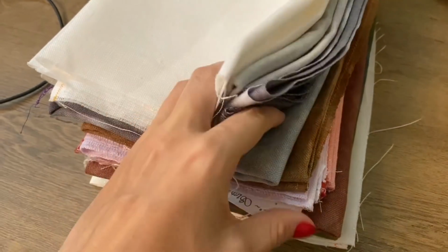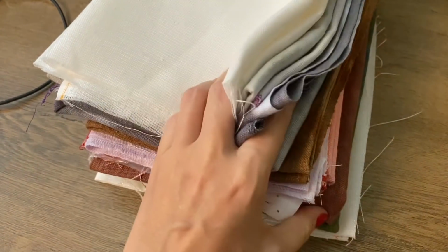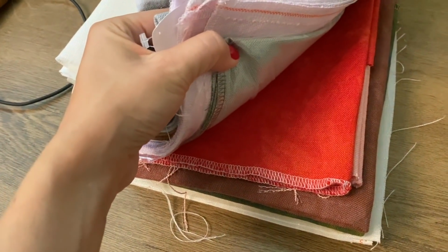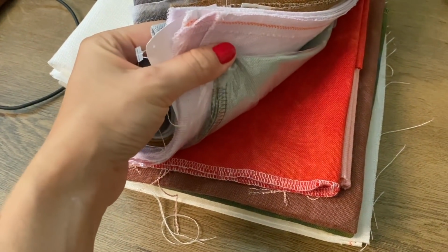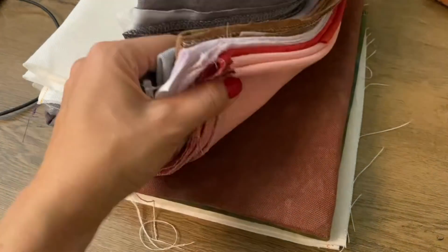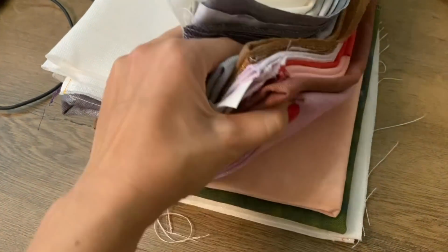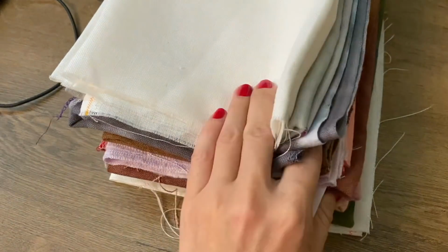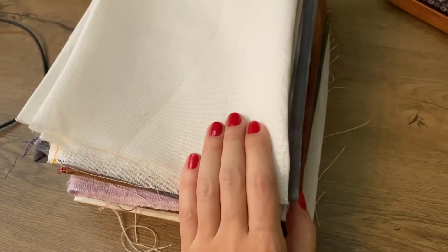And of all the other fabrics, I definitely am going to use this red fabric for Nora Corbett. I've seen one very nice fairy stitched on it, and I love it so much. And yeah, the rest I'm hopefully going to use all of them. So thank you very much, I do appreciate it.